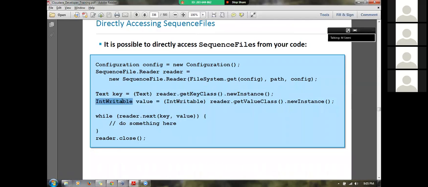Then we write the logic for how to make use of this key value pair in our mapper code or reducer code. We can call our mapper method or reducer method in this line.